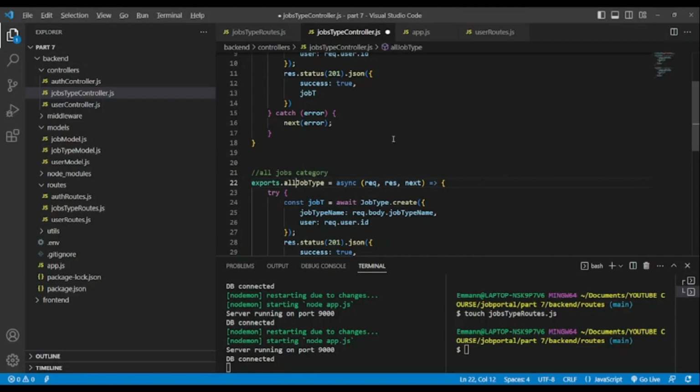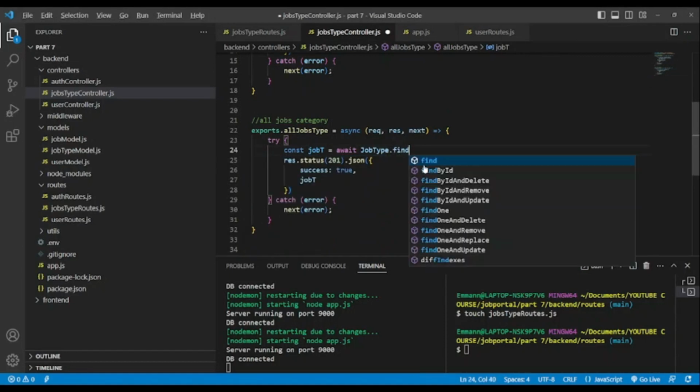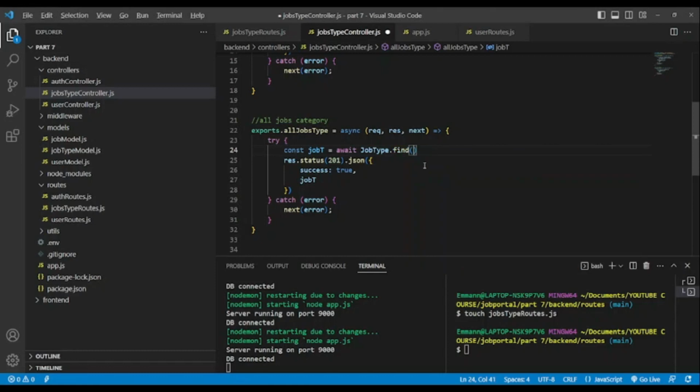The controller will be all job type, and the status will be 200.